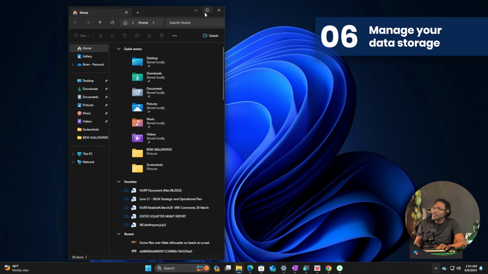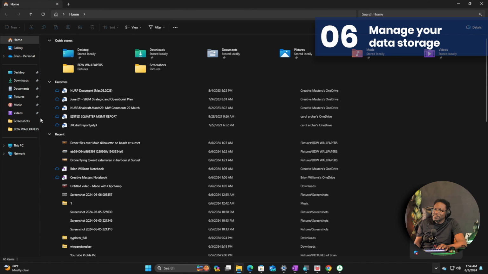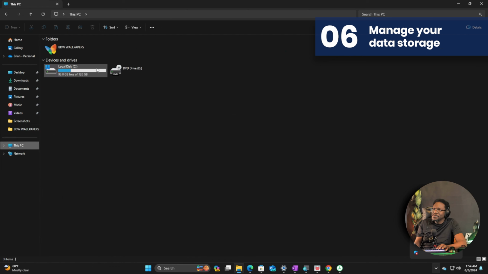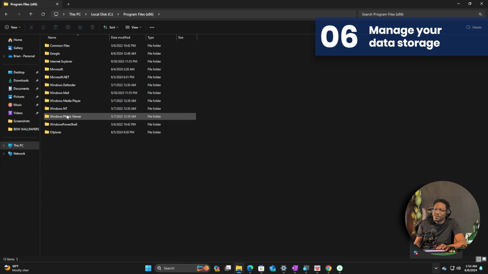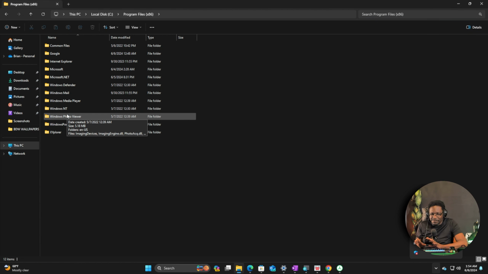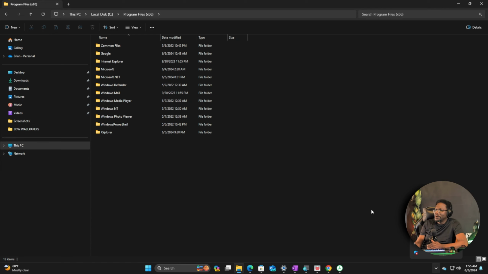So this is your typical File Explorer that comes with Windows, where you can browse the different files that are on your computer. It's pretty straightforward, but if you're dealing with multiple files and having to organize multiple files, you're going to need something that is way more powerful than the typical File Explorer.